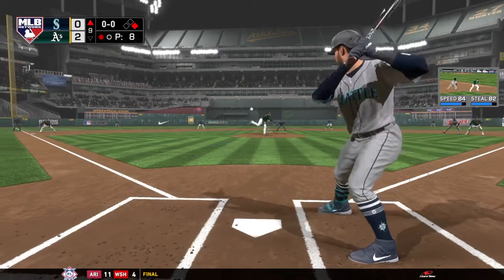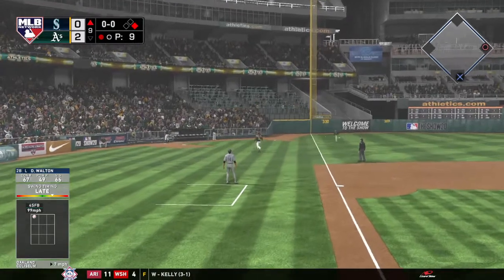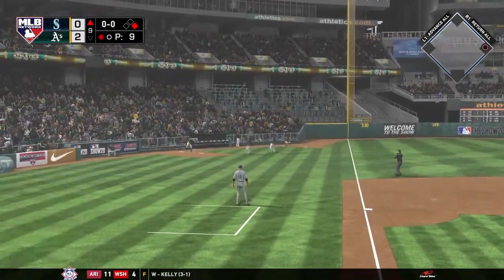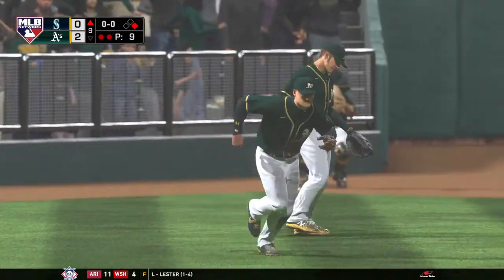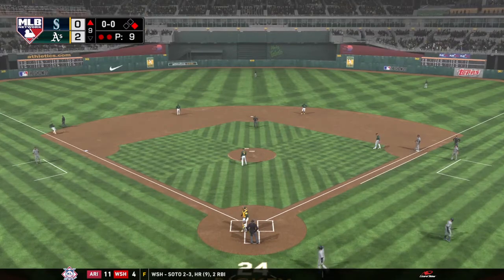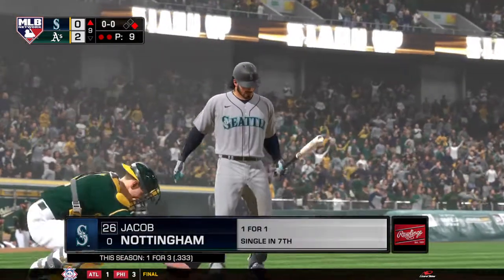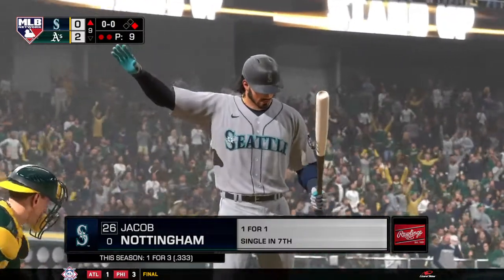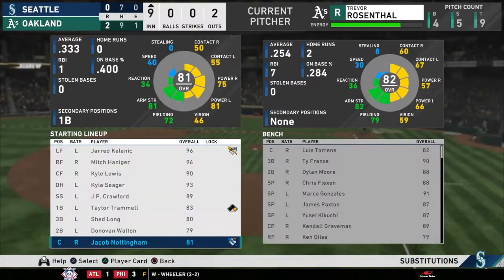Here's the first pitch to him. Popped him up. Chapman in foul ground. 2 gone. Now back, catcher, Jacob Nottingham. Now in the box, Jacob Nottingham, and he needs to make something happen. They're down to their final out here in the 9th.